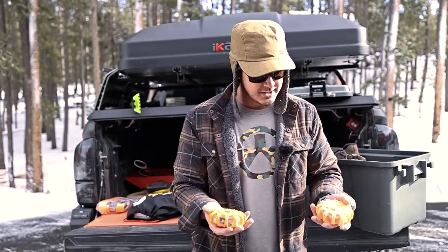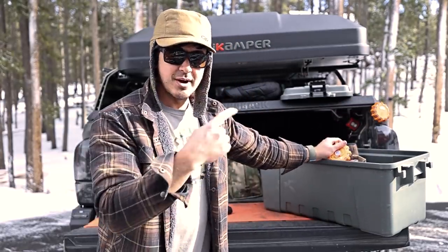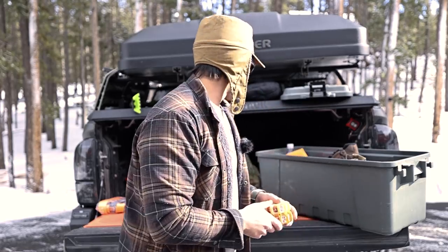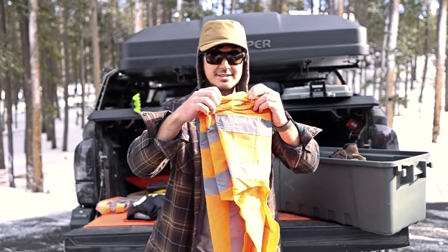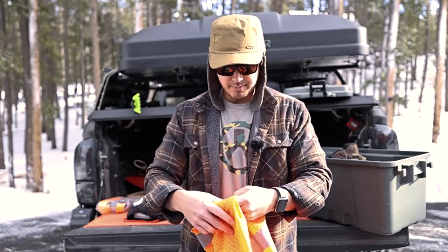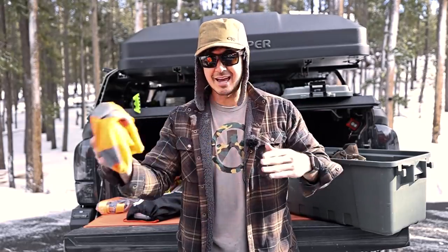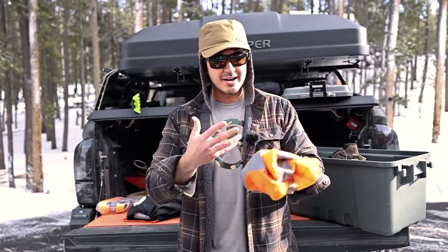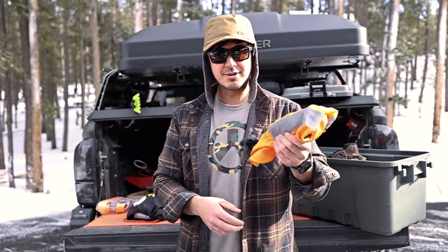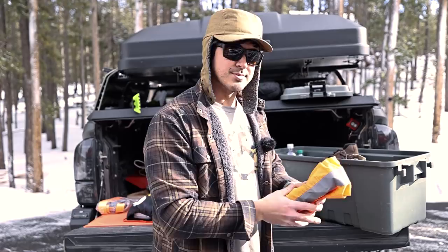Some road flares — these are the battery powered ones that have a magnet so you can stick them on the corner, turn them on, and they flash and have a little flashlight. If you want to use these or traditional road flares, it's up to you. I also keep an orange reflective vest in my car year round. This is good if you get a flat and need to change it on the side of a highway, or if you're walking on the side of the road because your car broke down, especially at night or in inclement weather to make yourself more visible.